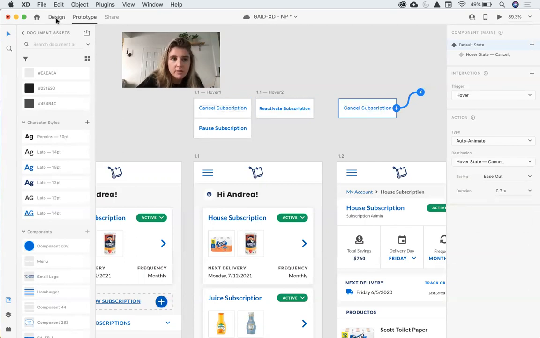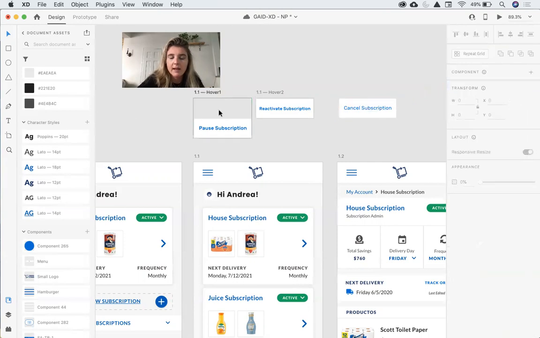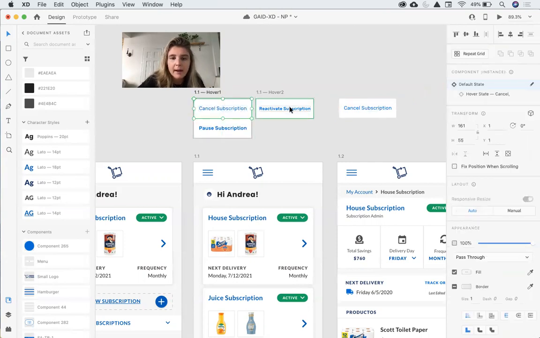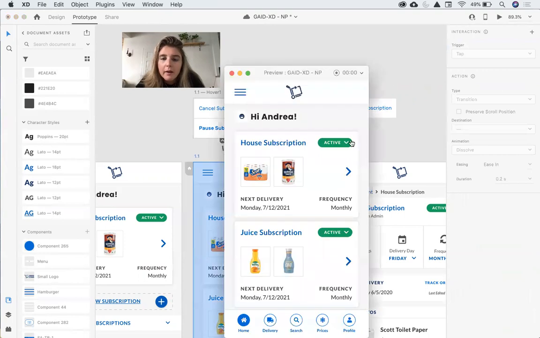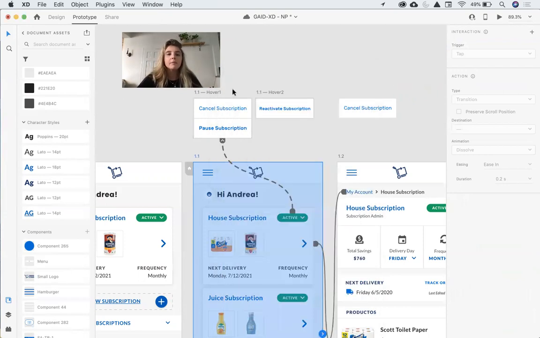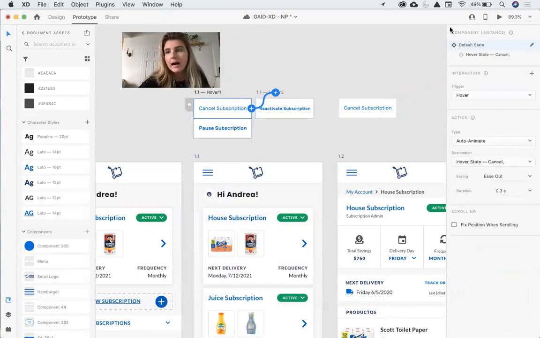So I'm just going to go back to design. I'm going to copy it, paste it, and put it back up top. And now you see it has the blue line again. So if I go back to prototyping here, I'm going to hit active and now I have my hover again. So just make sure it has that blue line. Okay, so now I want to go back. I am going to continue to prototype this.